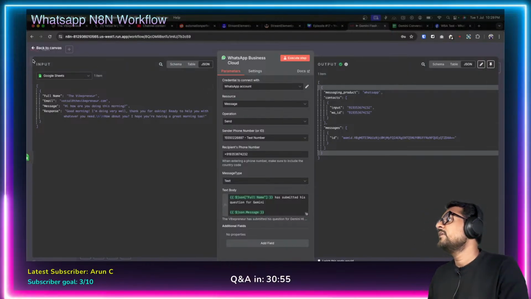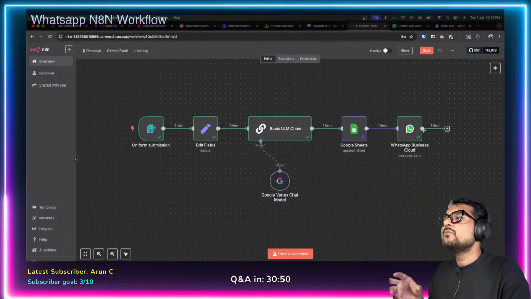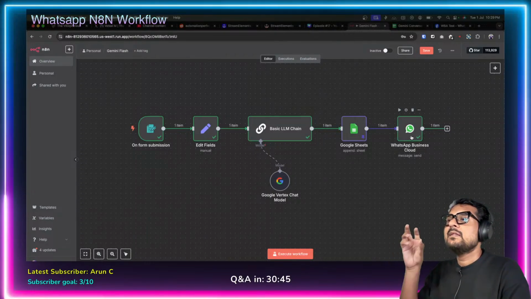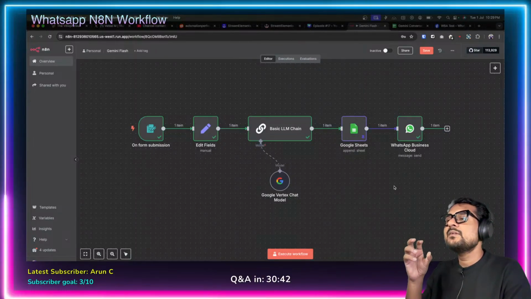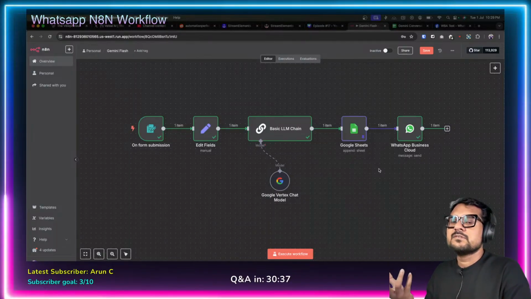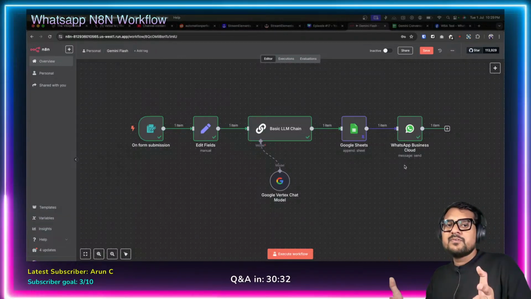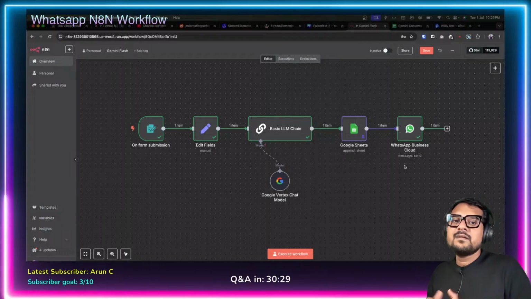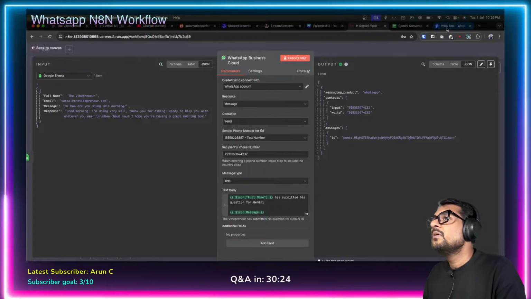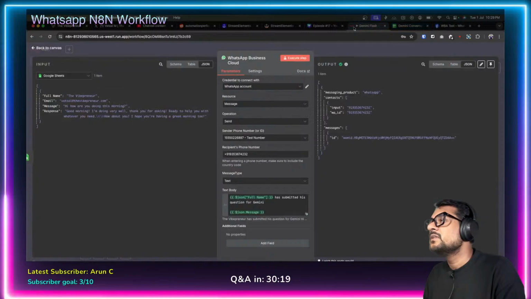If I want to explain what's going on here, this is our N8N workflow, and within this workflow today we have added this WhatsApp node. The job of this WhatsApp node is that once our workflow is completed, we will receive a WhatsApp notification. So let me try one thing, and I hope that answers the question. If you still have more questions, you can use the chat and let me know. Let me try to add another number of mine here and see if I will receive the message with that.